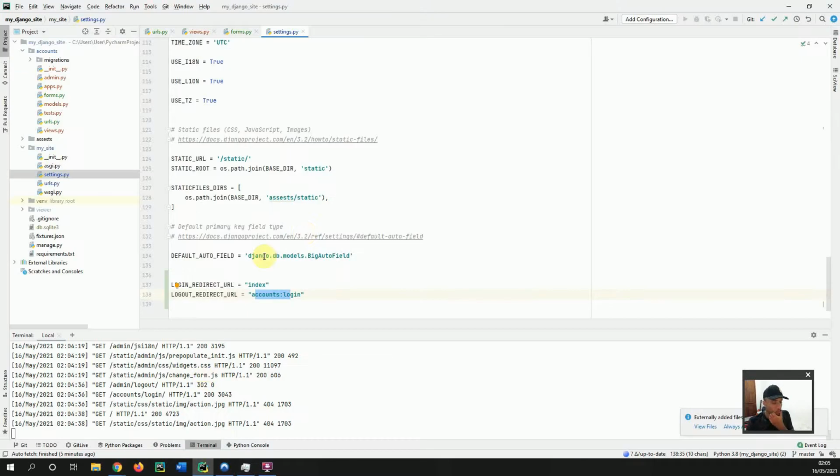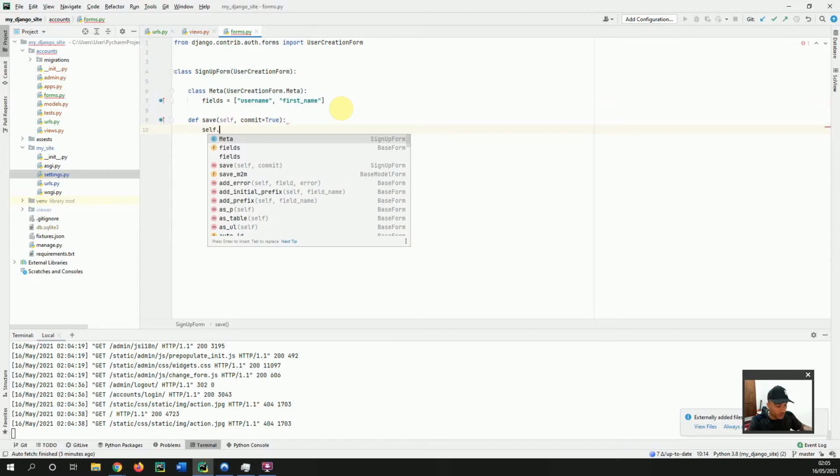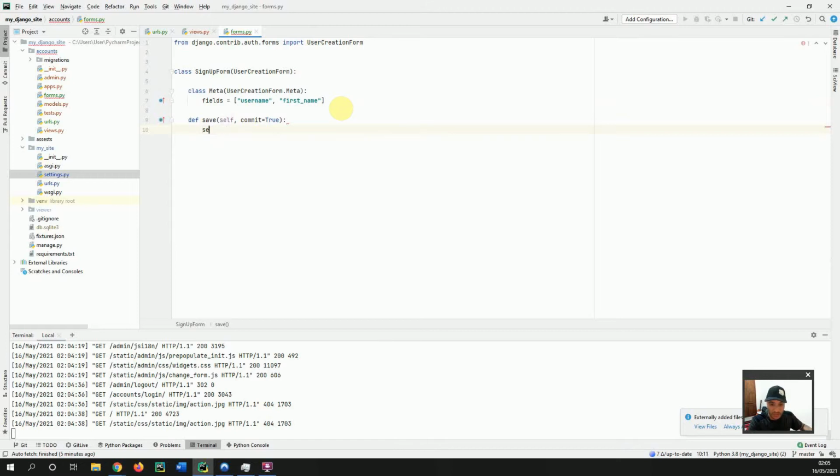So let's continue our form. Here in the forms.py, def save, self, commit equal True. So when I save, by default I want to commit in the database, and then here I want to just make this new user not active. Just to play a little with the possibilities. So self.instance. Okay, let's wait for this a little moment. I will get back here, so remind me to do that.